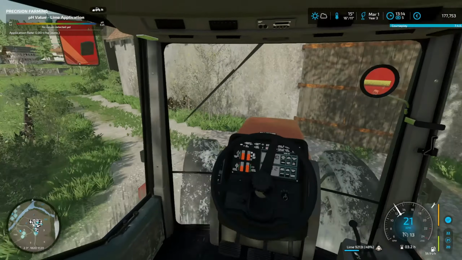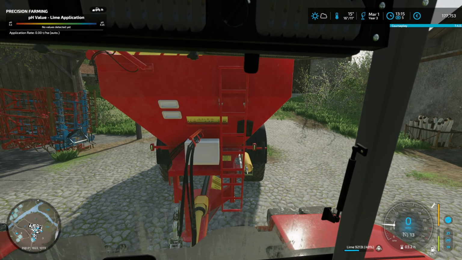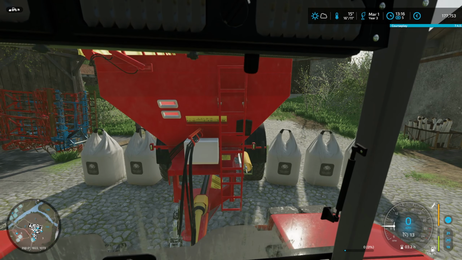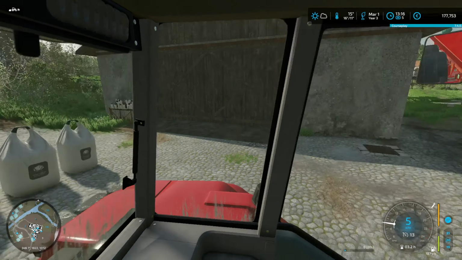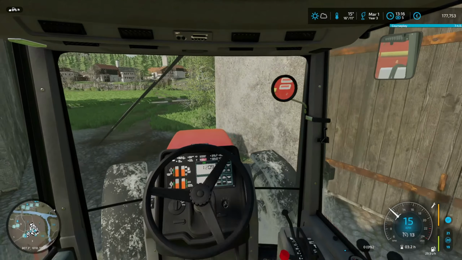Because I think I can get around 130,000 for this case. So that brings us to around... Okay. Let me try unloading. Okay. Yeah, I am going to return this fertilizer spreader because I'm not going to be using it for a couple more days.